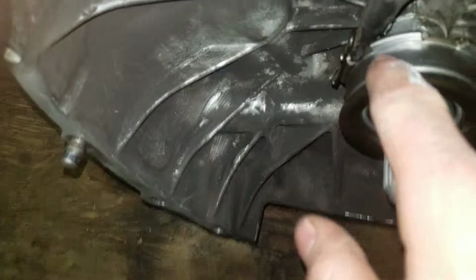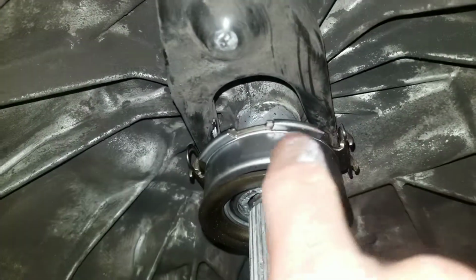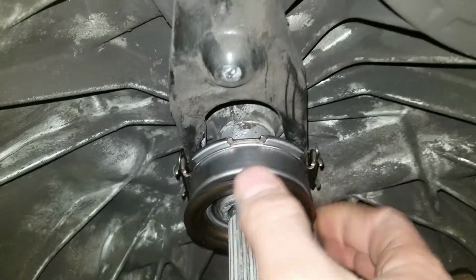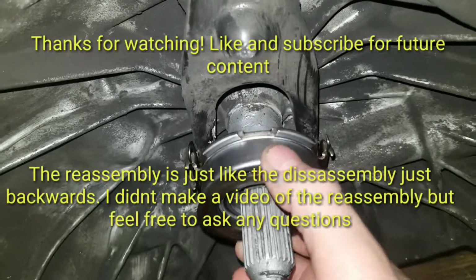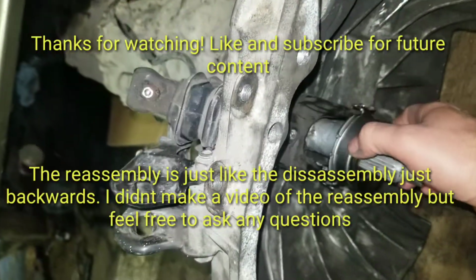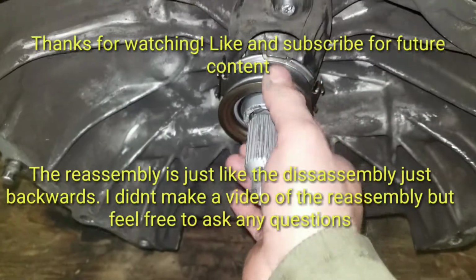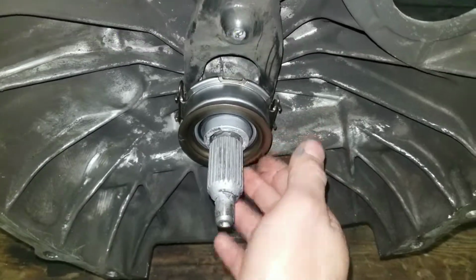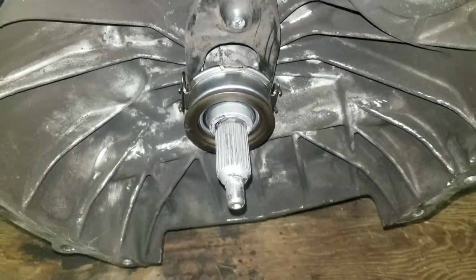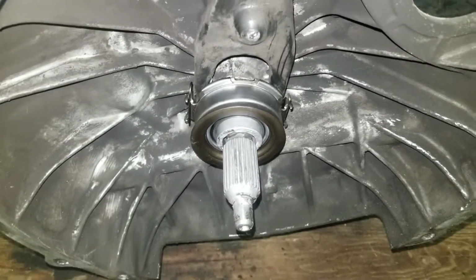One thing to note, you have these clips here, and you should probably have both of them installed. I had to go to my buddy's last night and pick up a couple. Thank God he had them in his shop. Basically it holds the release bearing to the fork so that it's not riding on the pressure plate while your clutch is running. So I'm going to slide this under, get it on the jacks, get it ready to go back up into the car, and hopefully it won't fight me too much.